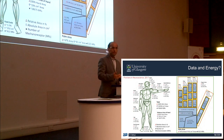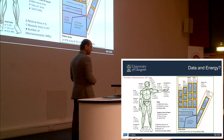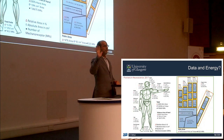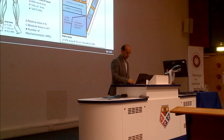But there is a lot of information in that big data, and that's why this is also an interesting and exciting topic. If these 5,000 sensors are to be read at the same time, you need at least 10,000 wires. Now try to put 10,000 wires in your hand and think about the dexterity. What happens? So I'm just highlighting the challenges here. How do we deal with such challenges? I will give some examples later.